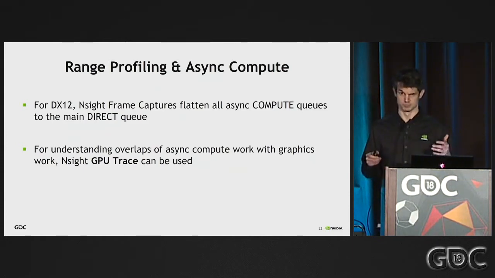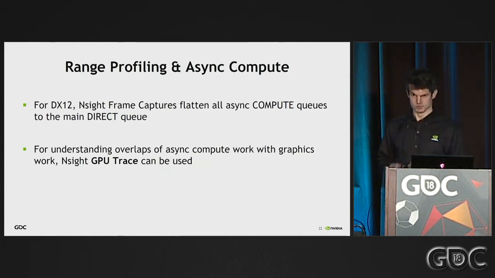It can still be useful to understand if you have perf opportunities on the compute workload. If you want to debug and understand the overlap between asynchronous compute and graphics, you can use our new GPU Trace tool, which we are going to release soon. You can see it at the NVIDIA booth.